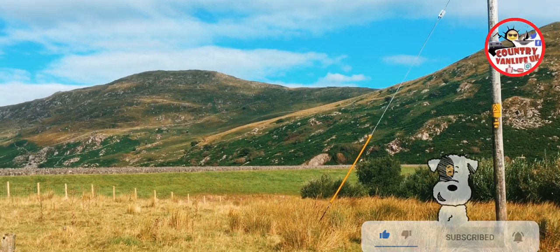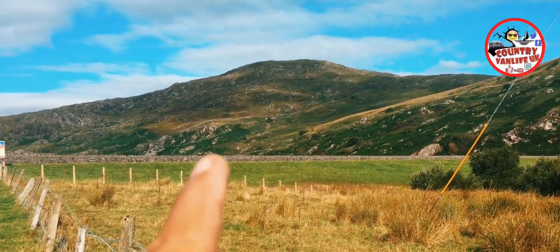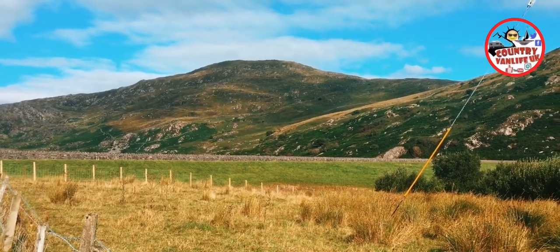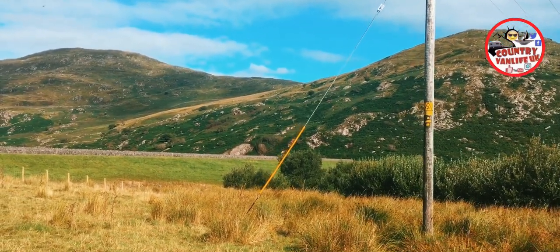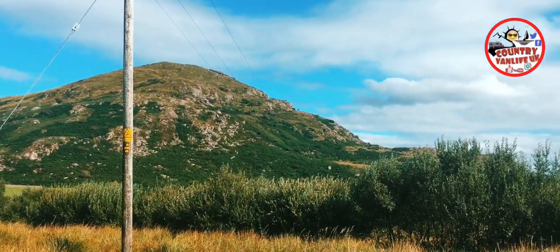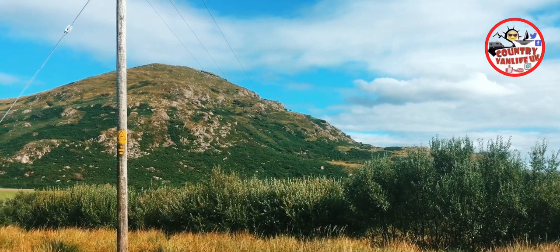I'm hoping to do a live, one of my Sunday lives here, it all depends. And over that hill there, just there, you all may be saying, well, where's the water, Steve? We know you like water. I've come away from the sea because it's a bit packed with the kids off on holidays now. Even though I do find remote places by the sea, I just felt a need to get back in the hills. I do love the Welsh hills.